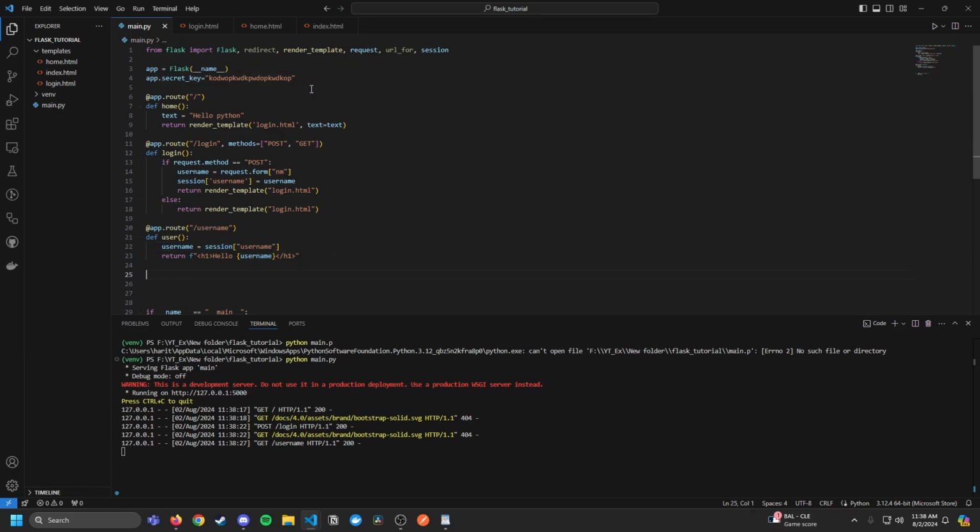Now, when you're making projects like this and you eventually want to scale it up or post it on GitHub and have people be able to view it and help you out, you don't want to have stuff like your secret key or any other variables that people can use to do malicious attacks against you. Like if someone were to find out your secret key or maybe an API key that you'd want to store up here, they could use that to take your information or do other things that you probably wouldn't want.